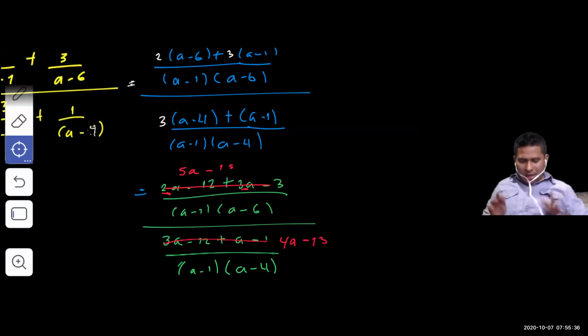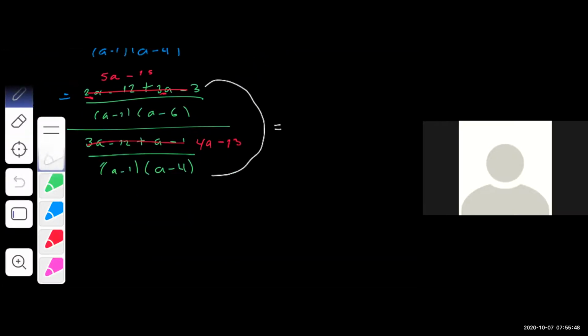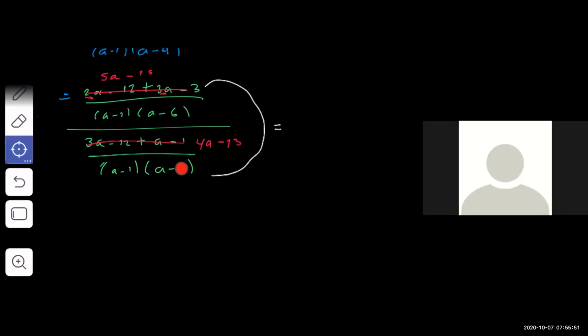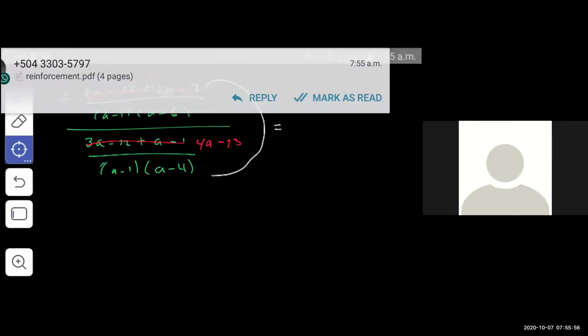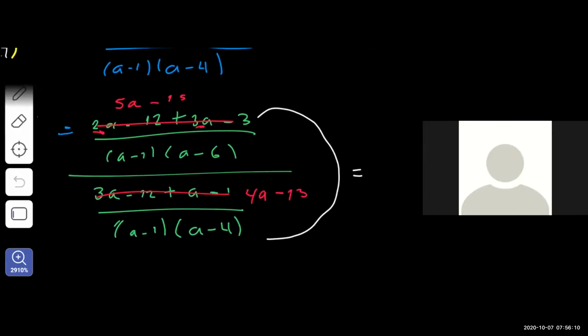Now, guys, I think this is a little bit simpler. Now we can use the method. I'm gonna multiply the first one times the last one. Help me: the first one times this denominator. But we cannot do something with the first expression, 5a minus 15, with a common factor? Exactly, we can do something, but it's not gonna be that helpful. If you wanna do it, do it. Thank you that you noticed that, because we have a common factor of 5 and 15. You can do it here or at the end.